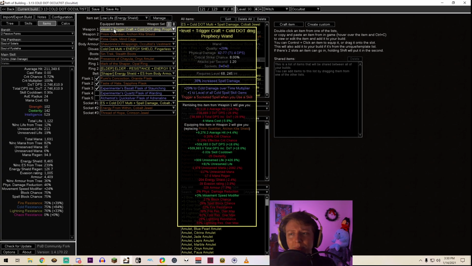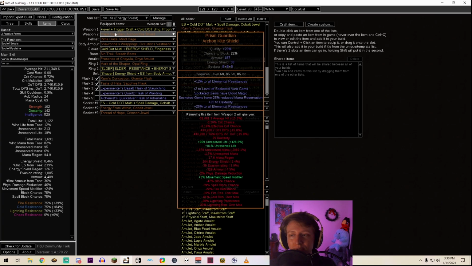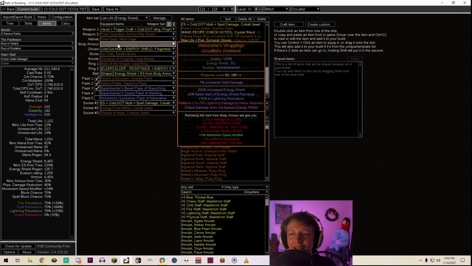So you're going to keep that same exact wand, or you're going to have a better one over time. It's going to have plus level, cold dot multi, and the very important trigger socketed spell. The Prism Guardian, letting us reserve our auras on our life. Rim Gaze giving a lot of damage. Chevrons, letting chaos damage not bypass energy shield. That's very important. This is the only reason we use Chevrons, is that we can reserve our life with mana and not get instantly killed by chaos damage just going right through our ES, right? I only have 200 life. So if I don't have a Chevrons, I'm gonna die instantly.